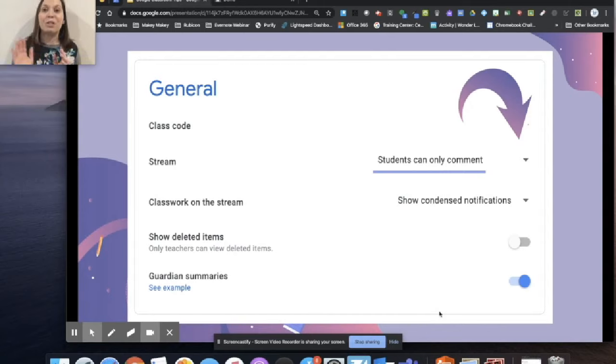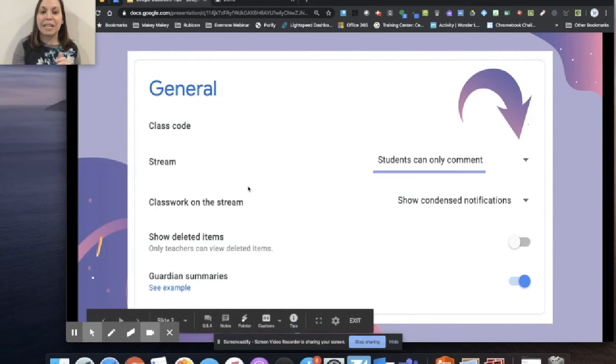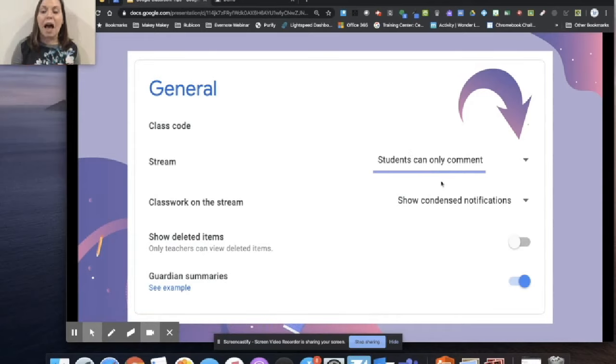If you go into the settings of your classroom, you can scroll down to the general settings, and where you see the stream, you are going to select students can only comment. This is my suggestion. You can either leave it open so that students can post and comment, or only the teacher can post and comment.